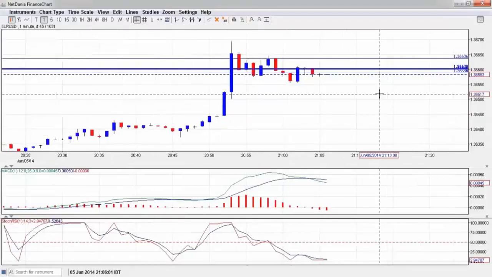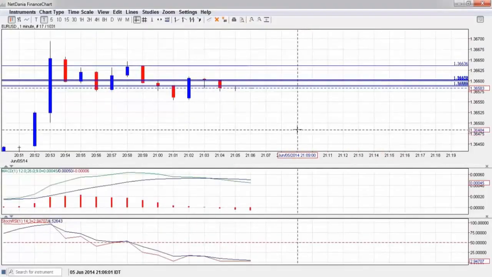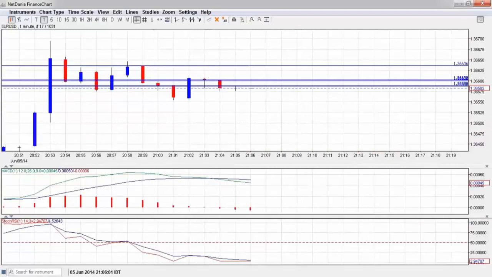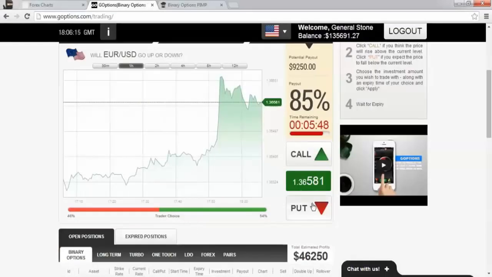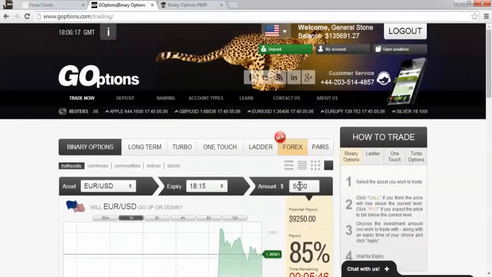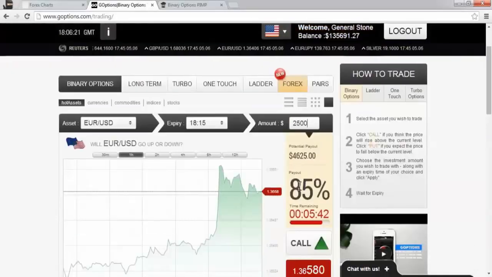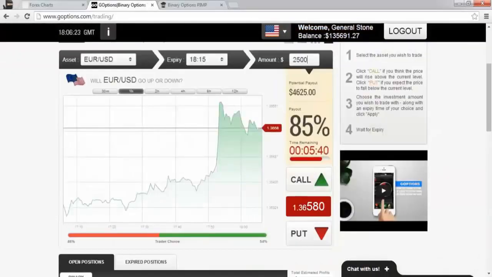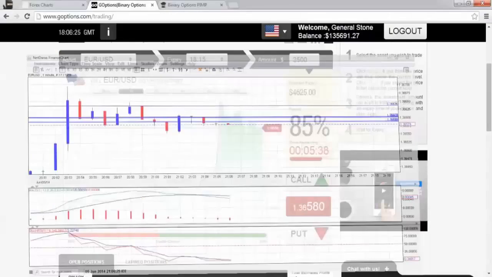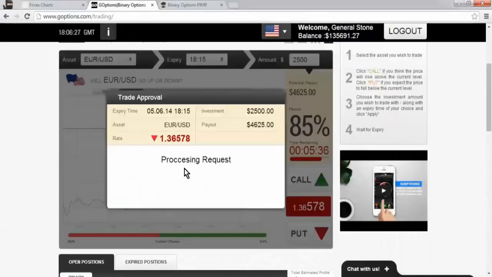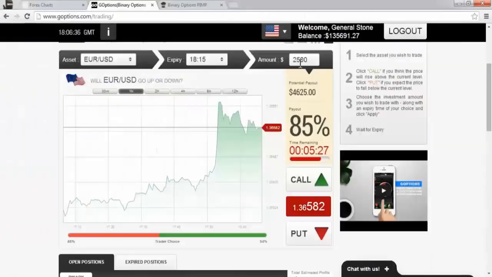So I can see that the current market price is roughly 136,583. I really feel that we're going to be coming down and further down from where we are right now. And what I'm going to do is just break that trade amount down because the price is quite a bit lower than my other positions. Just going to check back. I'll take that 578. I would have preferred 580, but I wasn't quick enough. I can see the price is really moving around now, so I'm going to cancel that trade and have a look. Let's see what it's being offered to me at.